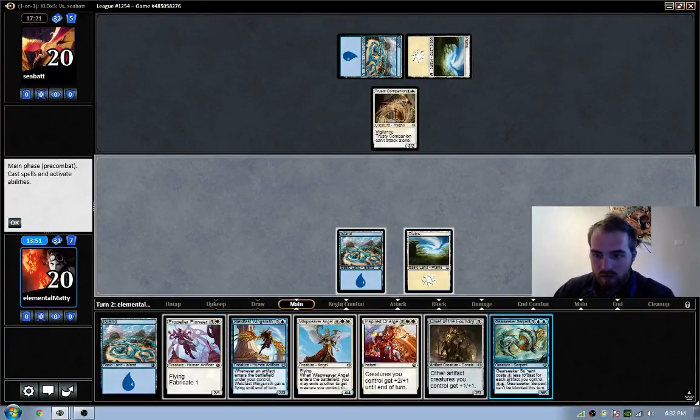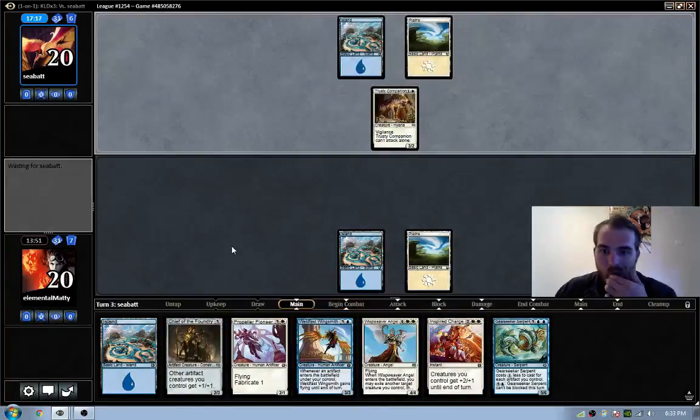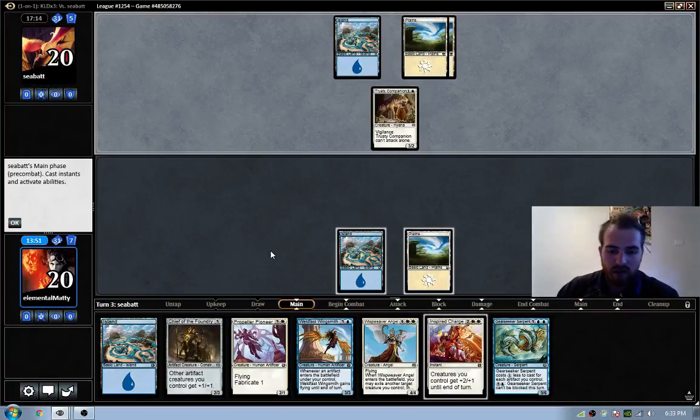Play this, pass the turn back. At least we can play the Chip the Foundry and then start fabricating if we hit a land drop in the next turn.